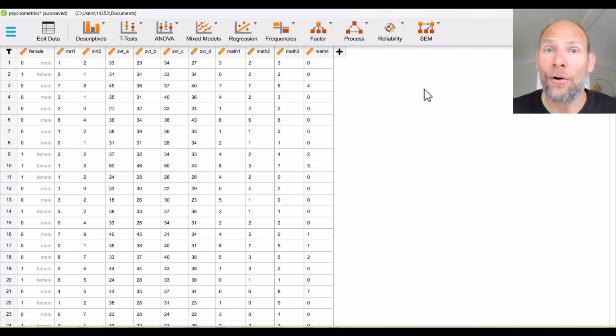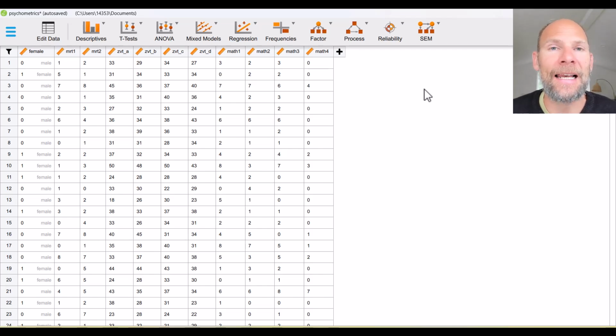Now, currently in JASP, structural equation modeling requires the use of lavaan syntax. lavaan is the underlying package in the R statistical software, which is syntax based. The lavaan package in R is what JASP uses when it fits structural equation models to your data. Now we can trick JASP into generating at least part of the syntax for us, so we don't have to write it all by hand, because this would be somewhat tedious.